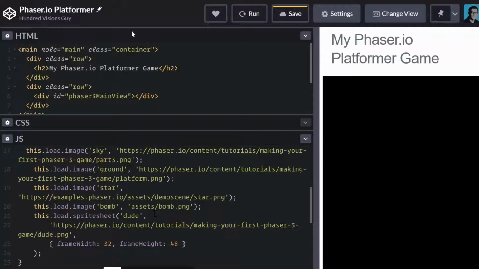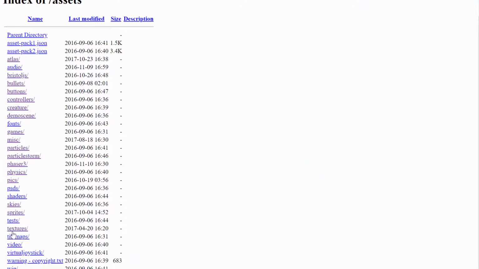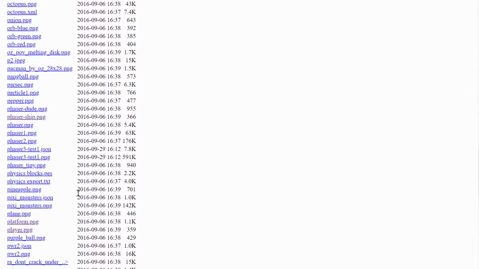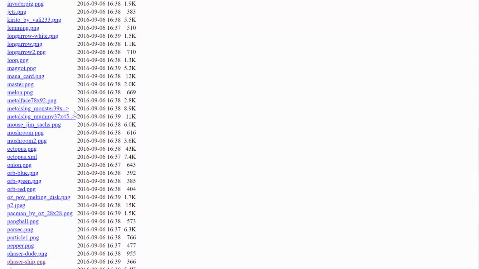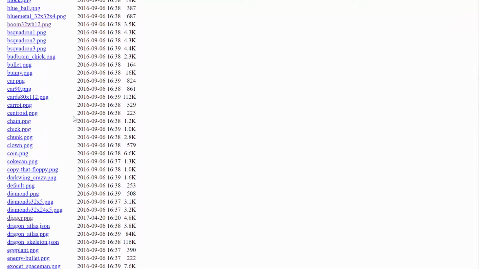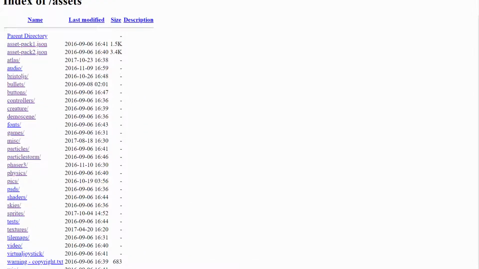And then we need a bomb. We're going to need a bomb, so I'll see if I can find that. Okay, I'm pretty sure what I did is I went to sprites, and down towards the bottom is this Xenon 2 bomb. No, that was not the one I was thinking about. Thought I saw a bomb up here somewhere. No, that's boom. All right, I think I found the bomb. It took me a while.